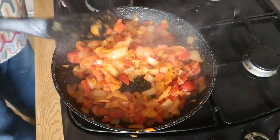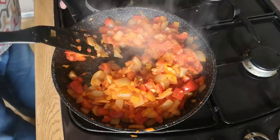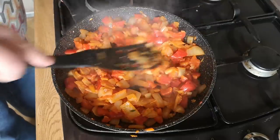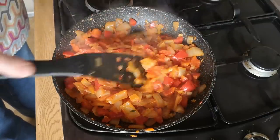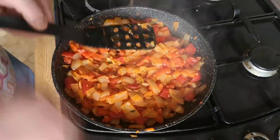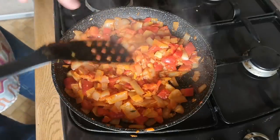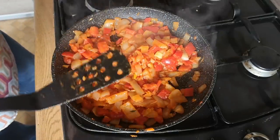And that's more or less where I wanted to get to with this. The vegetables are all cooked down nice and soft now. There's no visible liquid in the bottom of the pan, but it's not completely dried out and it's not started to really go crispy. So that's where I wanted to get to. I'm going to turn off the heat now because we've got to let that cool. I'm going to let that cool down to room temperature because we also need to wait for the bread.